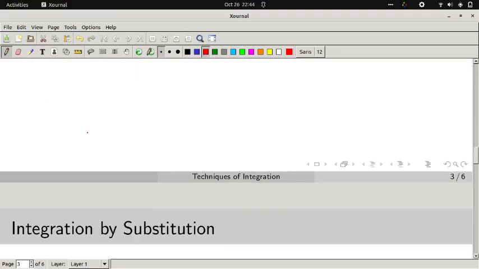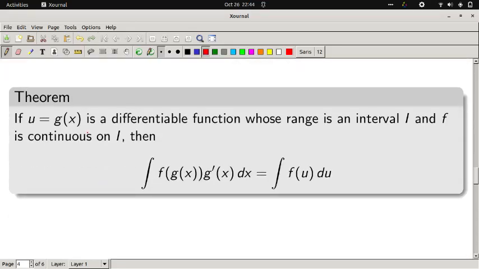What is integration by substitution? If u equals g of x is a differentiable function in the interval I and f is a continuous function on I, then integral of f of g of x times g prime of x dx, we can simply write as integral of f of u du. du means g prime of x times dx and u equals g of x.